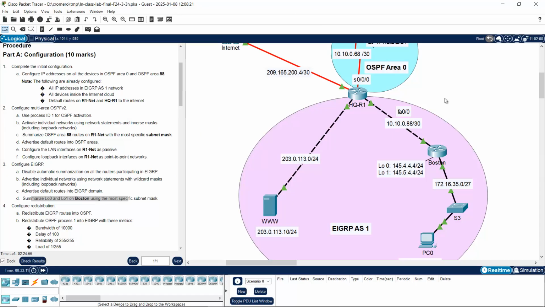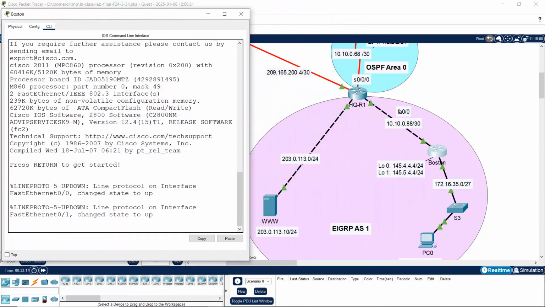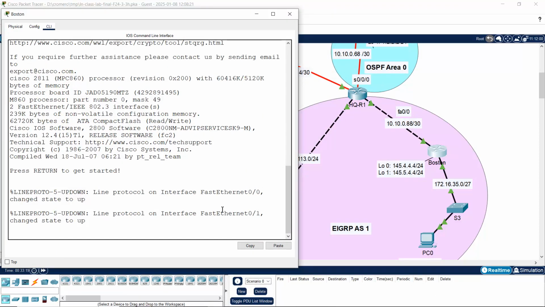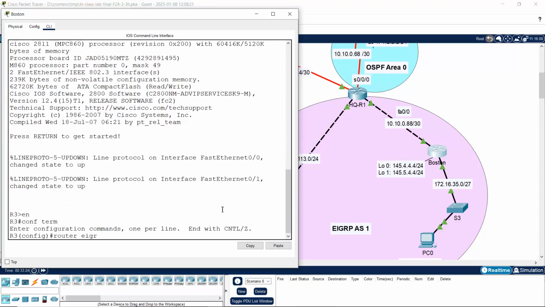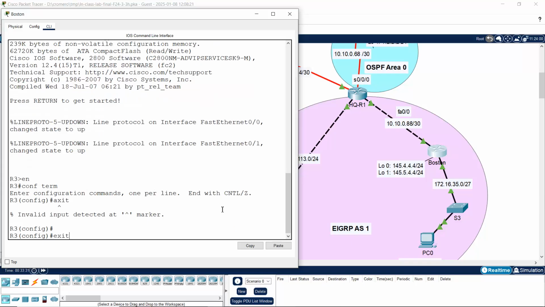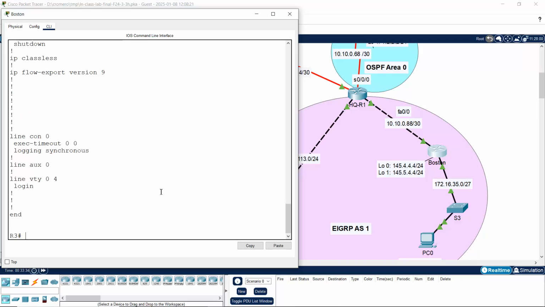And configure Boston. Enter enable, configure terminal, router EIGRP 1. Okay, before doing this, exit, show running-config.